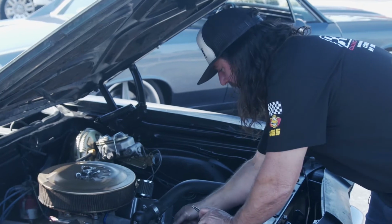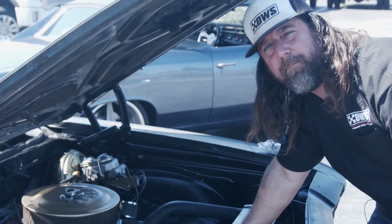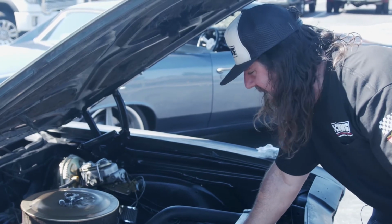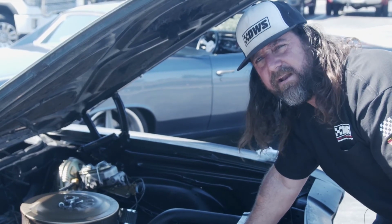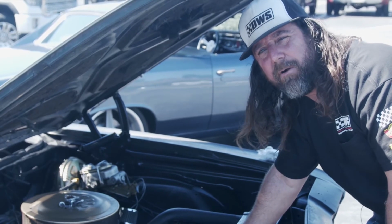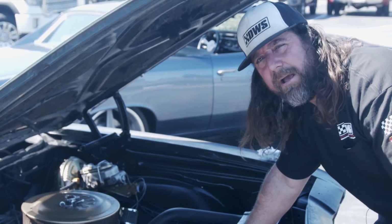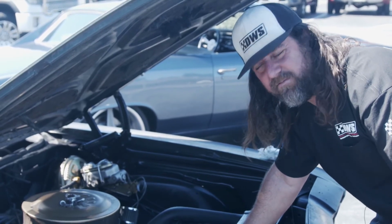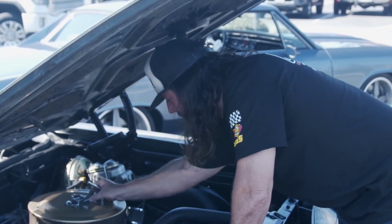So in our emergency toolkit, I happen to have a small bag of some leftover Heim joints and adjusters, and they're really meant for a sway bar. And what I did is I'm just making another alternator adjustment bracket out of those parts. You kind of improvise, and hey, it's gonna work. As soon as we get some belts back on here, we'll be back on the road in a few minutes to get the fan and all that put on. Just a matter of minutes, we'll be done and back on the road.